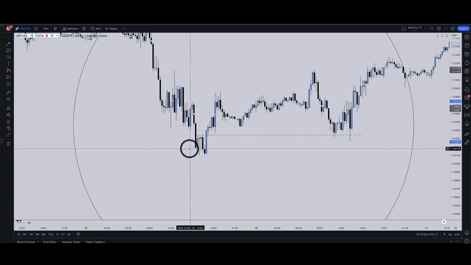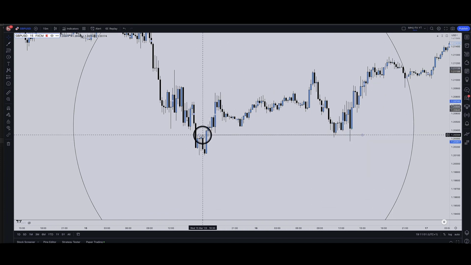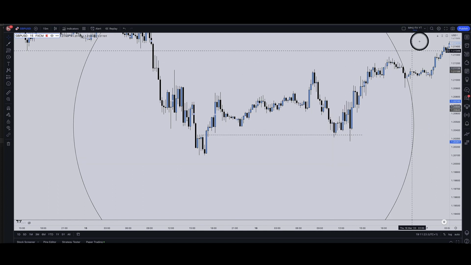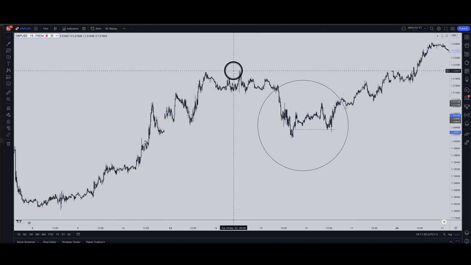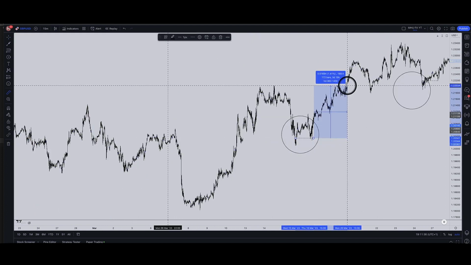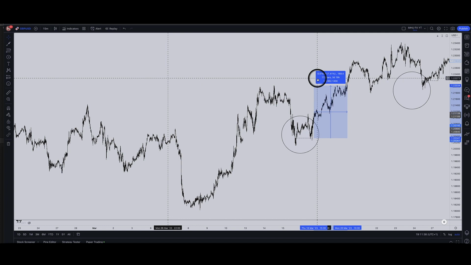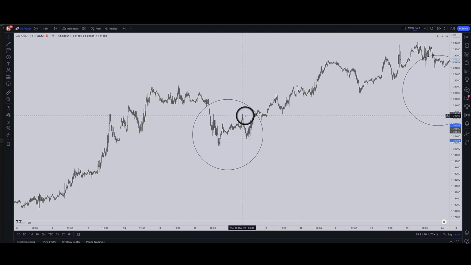Right here, look at that. Price left this area, mitigated at this sell candle, and then price pushed off. This is Wednesday, and then this is Thursday. All you had to do was wait for just under a day to catch a move like this and take it to the upside. And I'm not saying you're going to be taking it all the way to these highs and just go from here to this high. We're talking about, that's like 170 pips. I'm pretty sure there's going to be areas that you can take partials at.